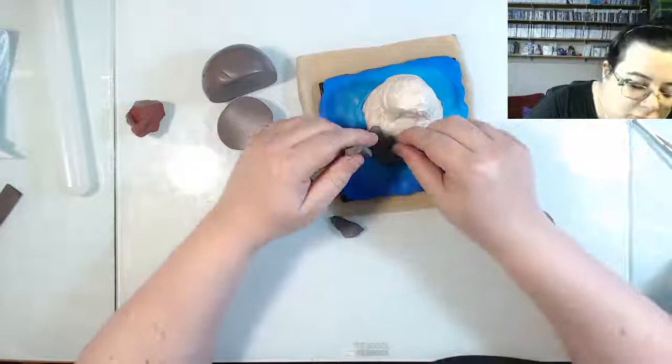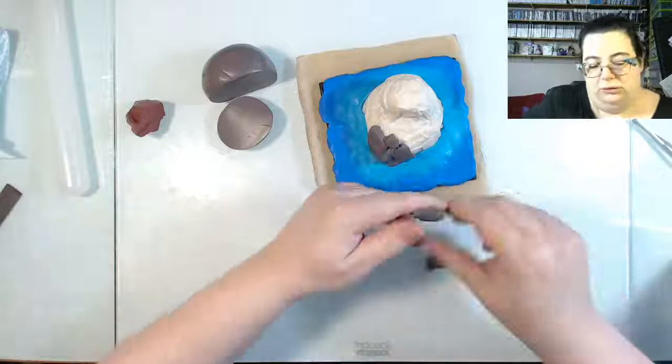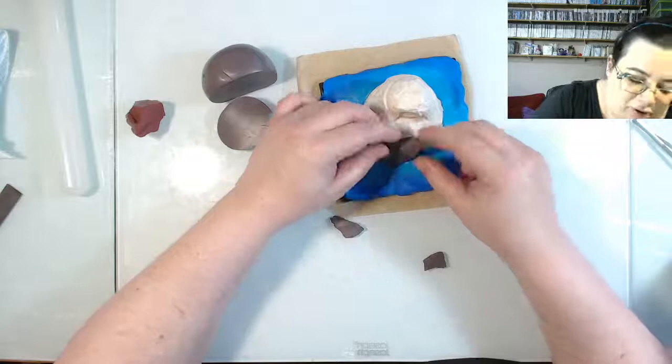We've got a lot of adding to do on this, which is entirely true. So tuck a bit under there, whatever you see. This is the good thing about masking tape, is where it's white it shows up, so you can see if you've not put enough clay on anything.